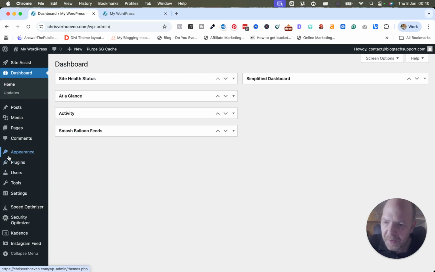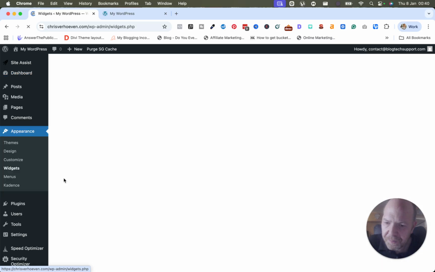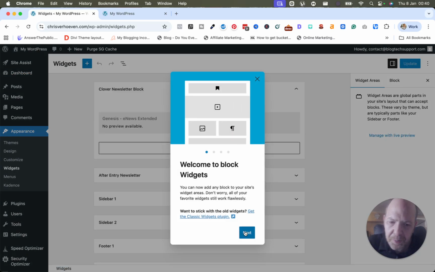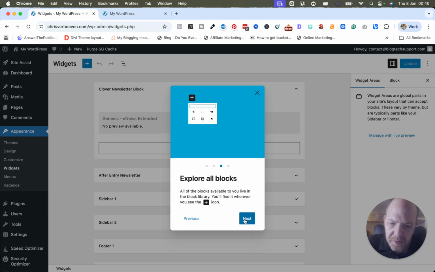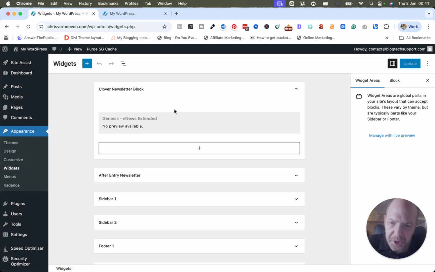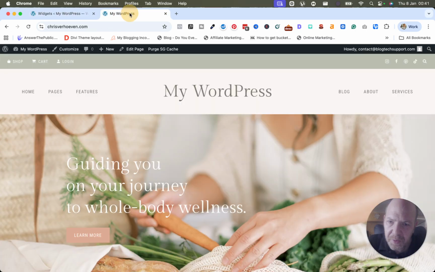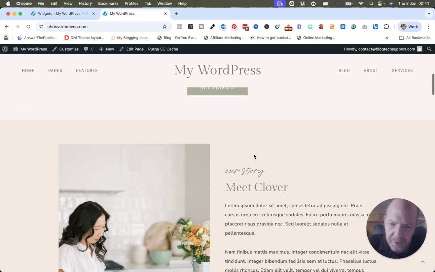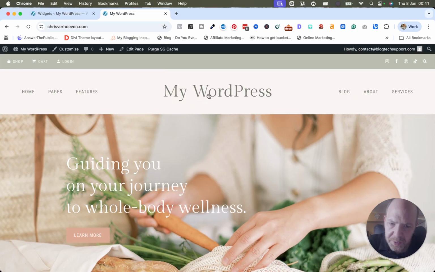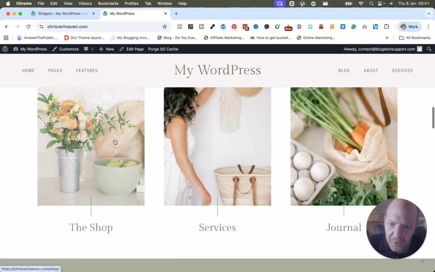So then we have the widgets area, which is the sidebar functions and the footer. So this is the sidebar function over here. When you go over here, click on an article.